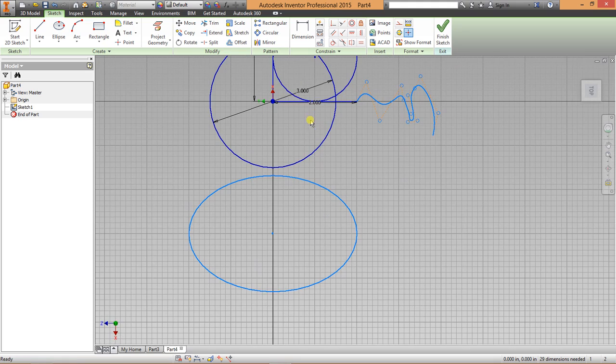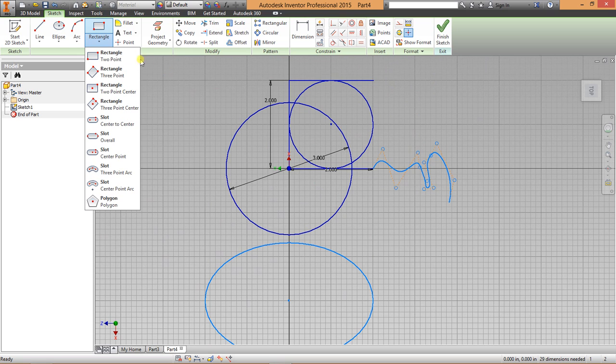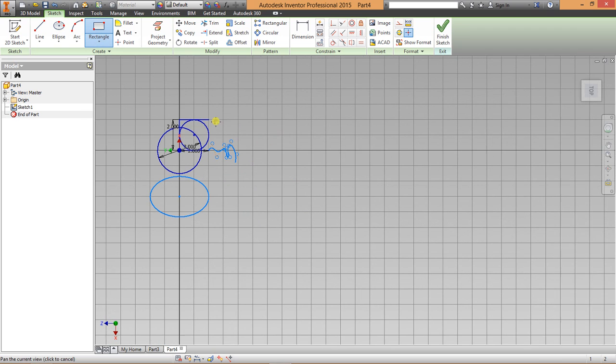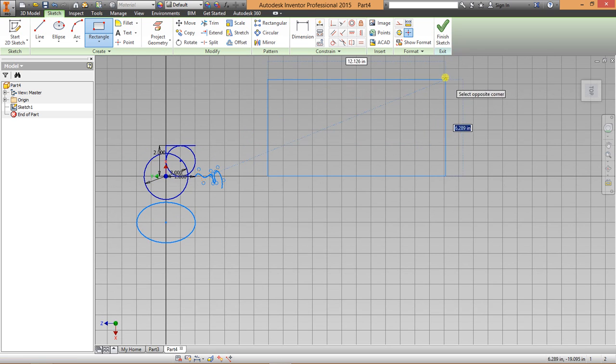Okay, so these were the basic curves, and now let's move on to rectangle. First one is a 2-point rectangle. That means you have to input 2 points, diagonally opposite points, where you want your rectangle to be confined. So first I've clicked the point where I want my rectangle to start, and then the diagonally opposite corner of the rectangle.